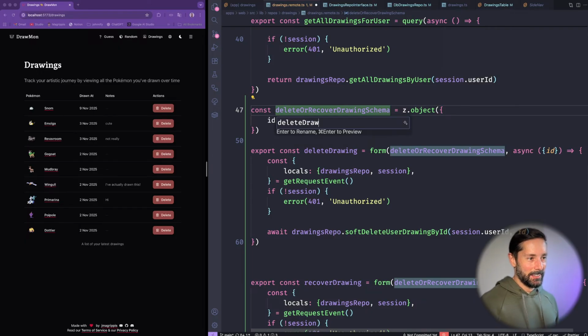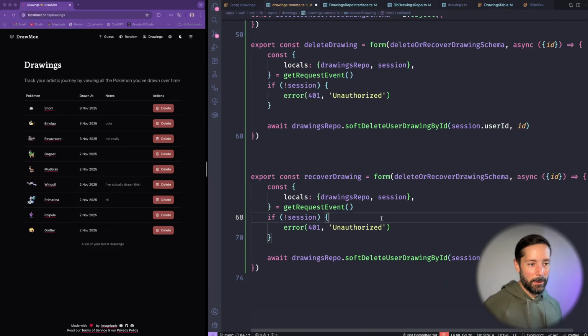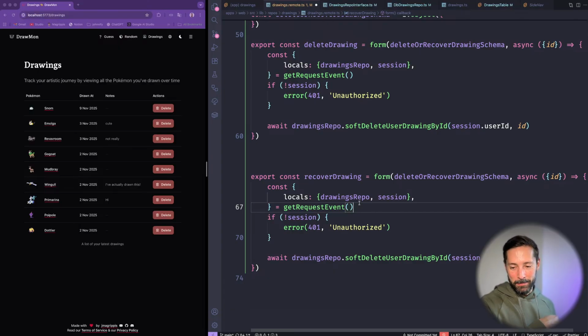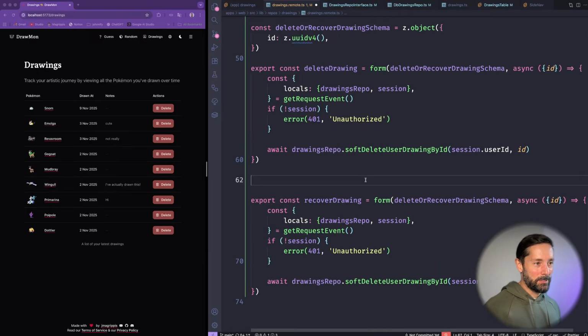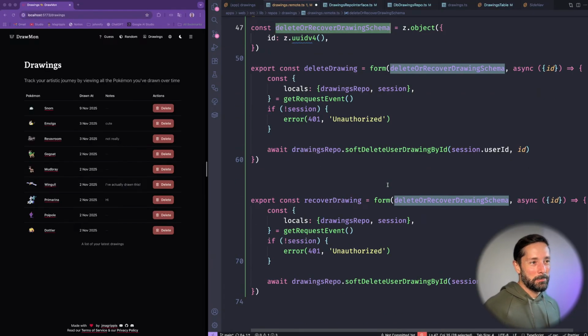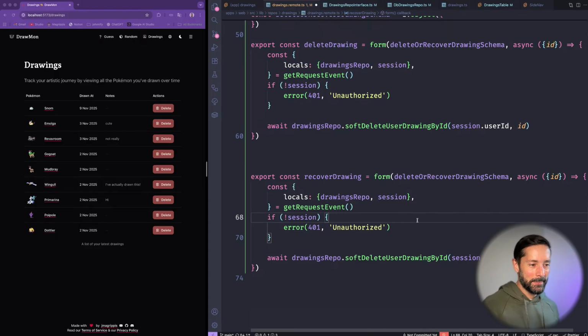I'm trying to think what is more or less confusing. Like, why do you have the same schema? I will stay with the same schema, delete or recover drawing. Sometimes things having a single purpose is better. So for example, I'm not calling this toggle drawing, which would be a way to do it, where you'd be checking if it has a deleted at, then make it not deleted, make it null. If it doesn't, then add a date, but that's too confusing. I do like this to be specific, but just as old schema, no one likes schemas. It kind of makes sense. It's the same thing. So I'll go for that one.